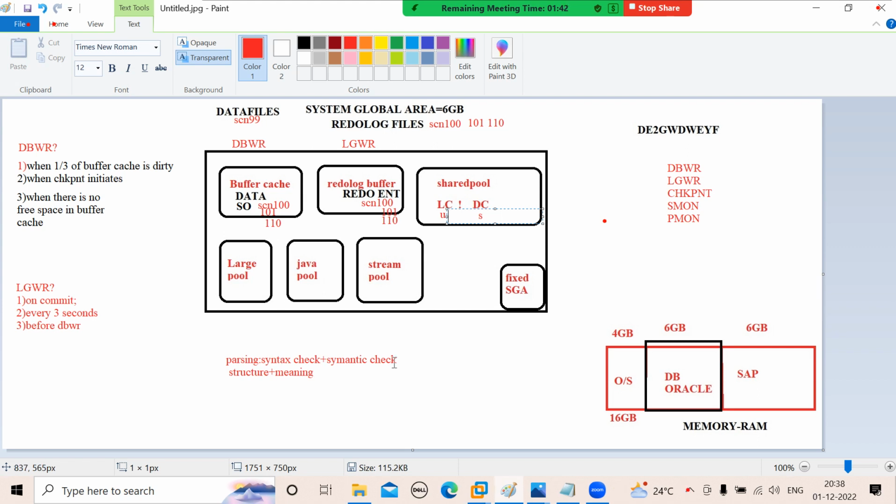That is the reason you should give your shared pool size generously. If you give shared pool size generously, more parsing data will be saved there. And whenever you throw some SQL statement, immediately it will throw you the result without doing parsing. Why? Already that statement is parsed. Generally we use the same SQL statements, right? Alter database command, and select star from that table, select star from this table. It won't do syntax check and semantic check one more time. So that time we are reducing by increasing shared pool size.